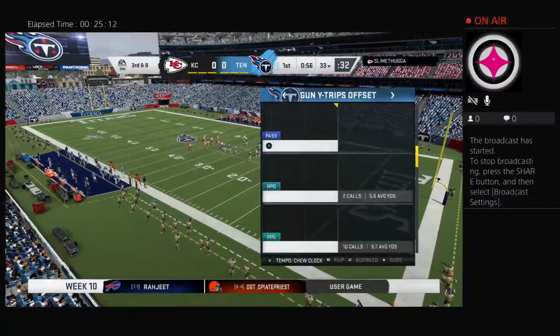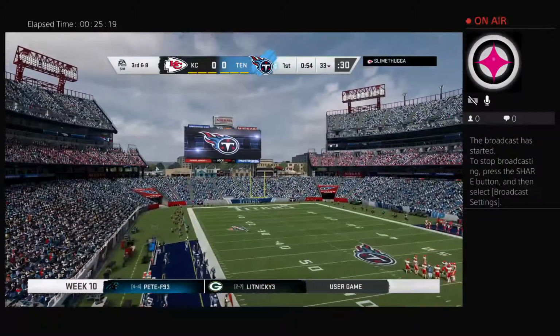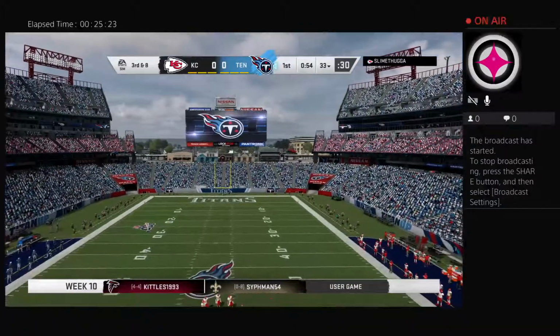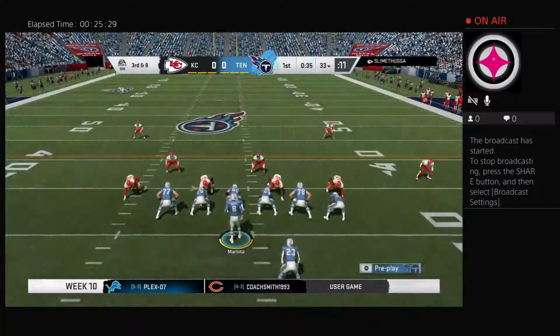He shows you right there, he can do more than just cover in the secondary from that free safety position. Yeah, the evolution of the position has really been significant, hasn't it? Because a lot of teams no longer have a free safety, strong safety designation. They just have safeties. So wherever the ball is, one can be close to the line of scrimmage, one can be deep, and vice versa.